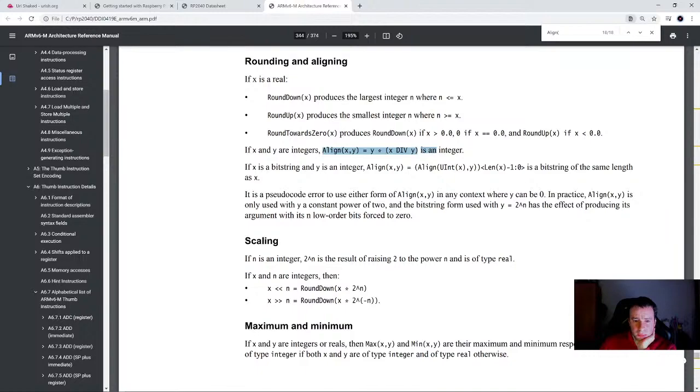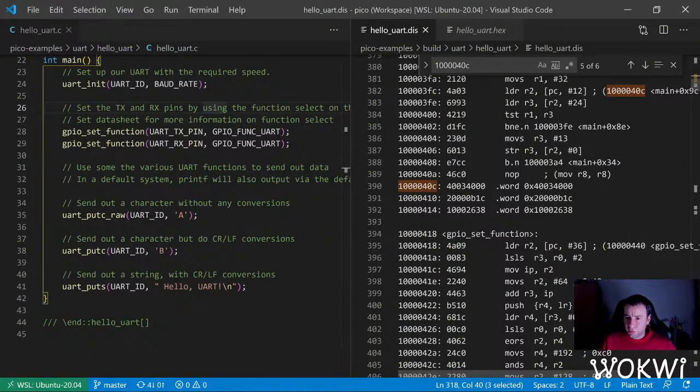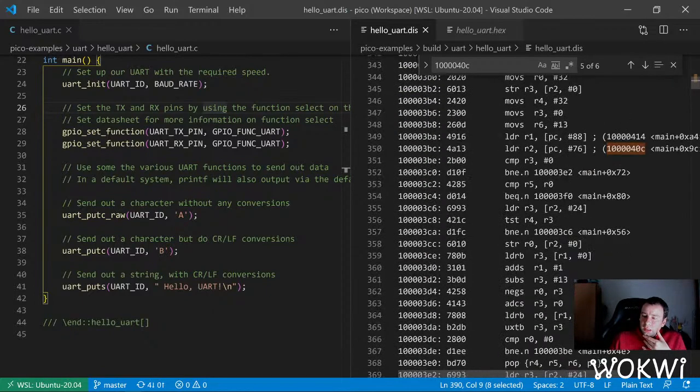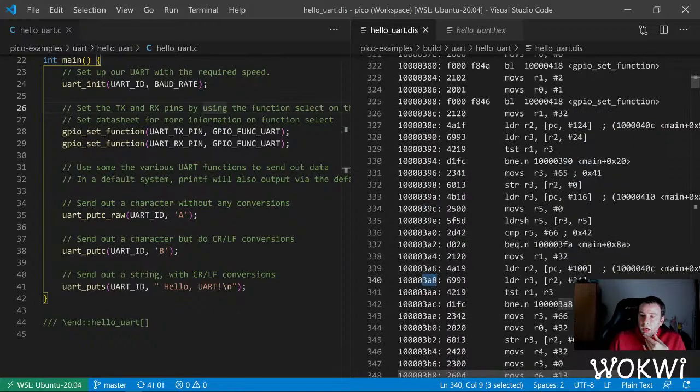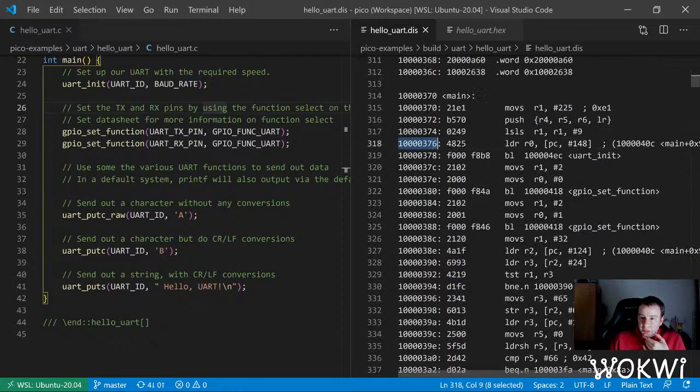Oh, that doesn't make a lot of sense. So maybe that's not a problem. If it's rounding it down, then it should have read from this address. So maybe there is another thing. Maybe the offset here that is relative to PC is actually added to the PC of the next instruction. Let's take a look at another example to check that.